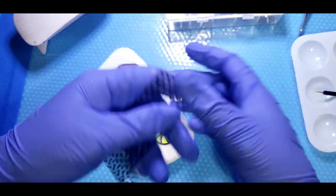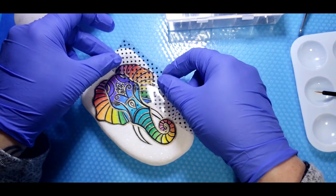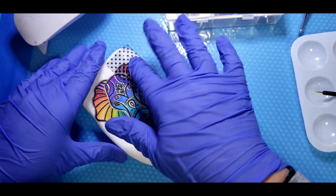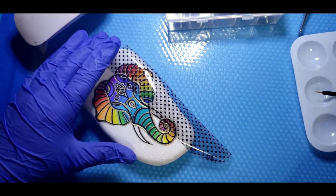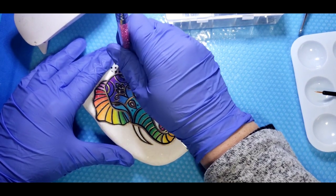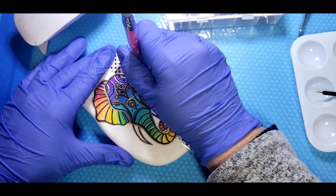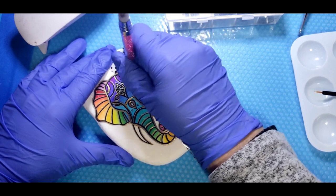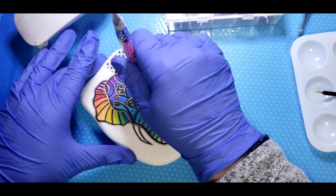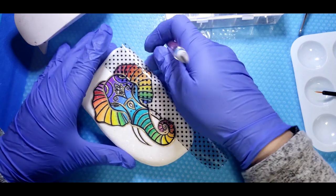All right. Shiny side up. Dull side goes on your rock. And we do have a pattern, so I'm going to try to line it up so that I can see my pattern for next time. So I'll start in the same area. And I'm going to get my tool, which has chrome powder on it, but this will help me get around my edges nice and sharp. And also those little holes that I just made, this will, because it's soft and it smushes down in there, will help get in there. It's a silicone tip nail tool. Amazon.